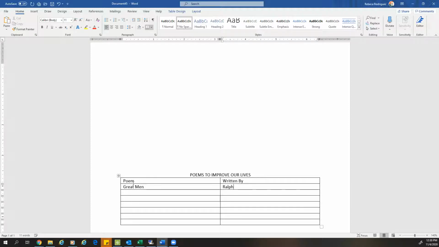We're going to write the author of the poem. Tab, we're going to do the next one. Success. Tab. And we're going to write the name of the next individual.